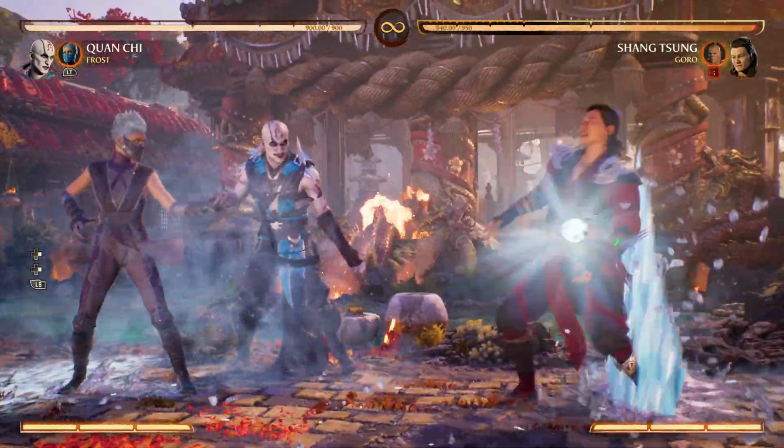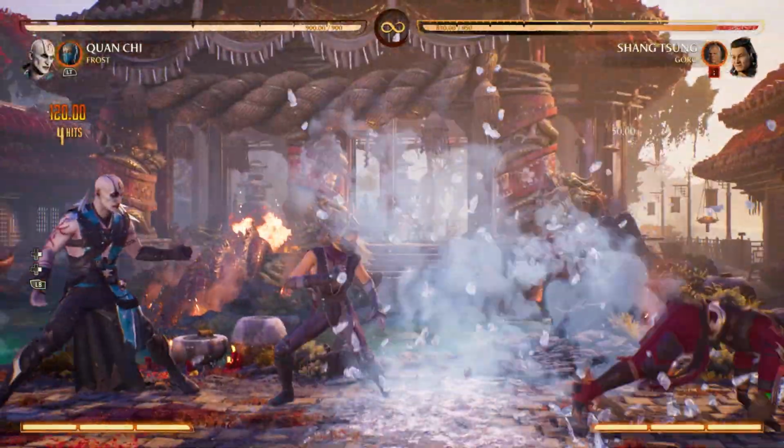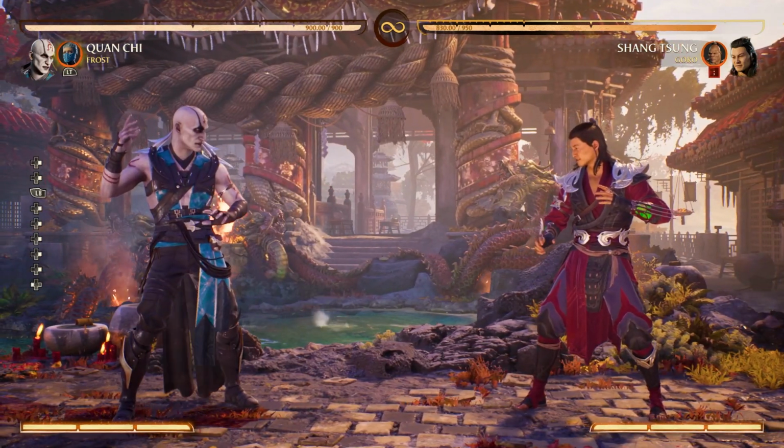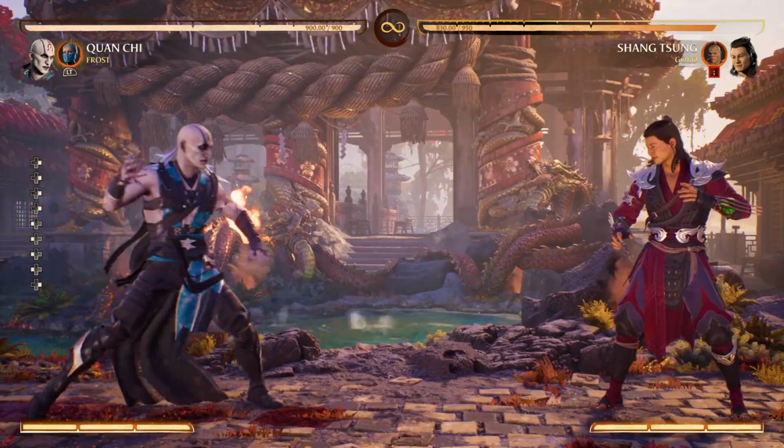So overall, I love Frost. Again, if you are just learning Quan Chi, Frost is a great place to start. Some really nice mix-up added to his kit. Really good for combos. And then if you're trying to get a little bit extra, you can do a lot of kind of setups and things like that.